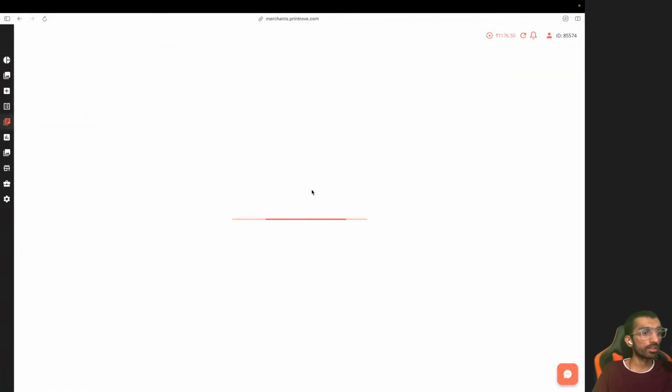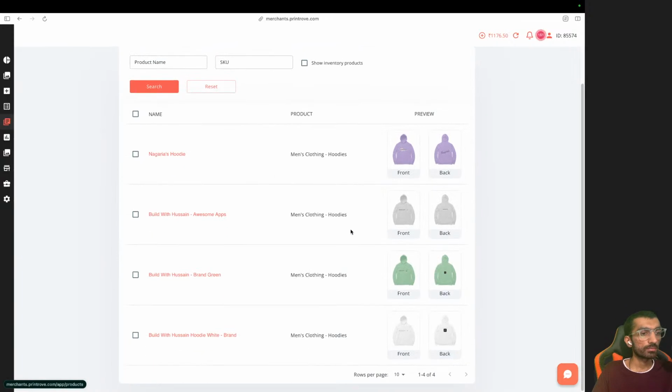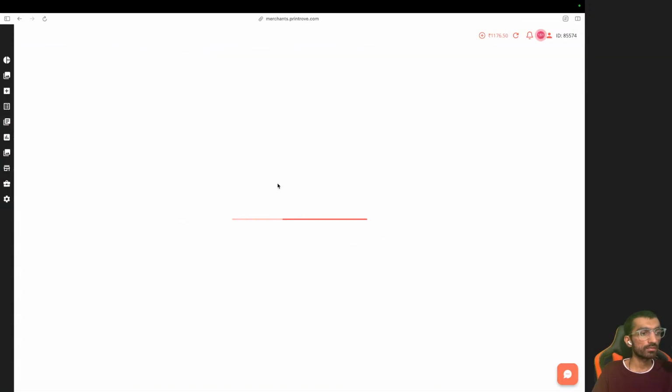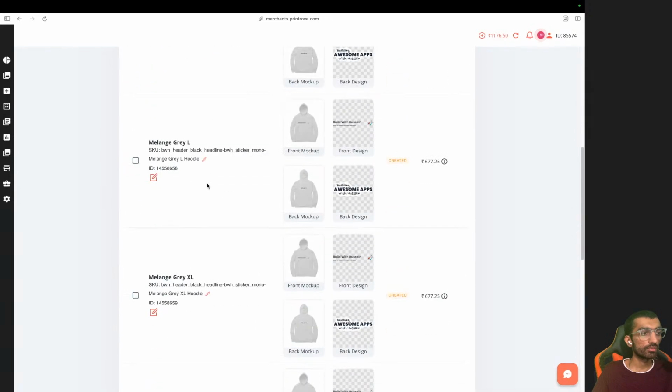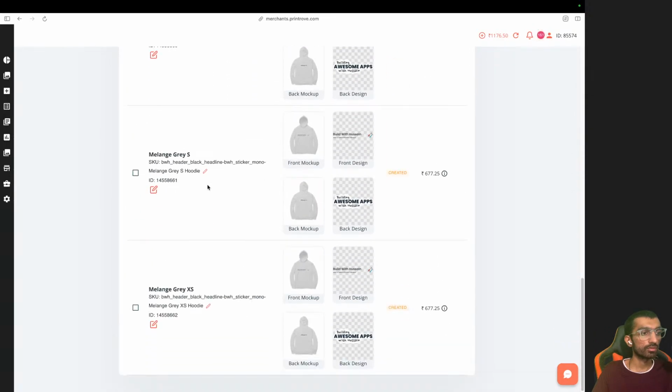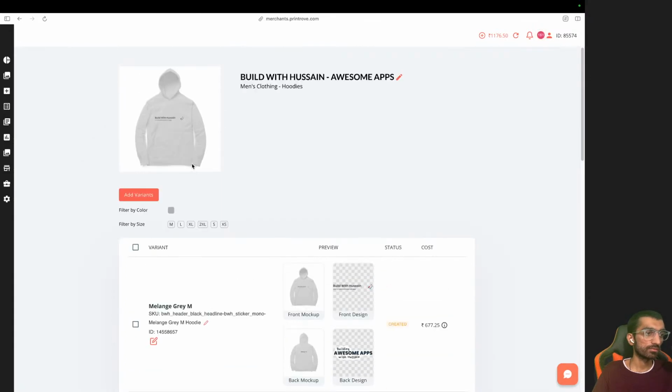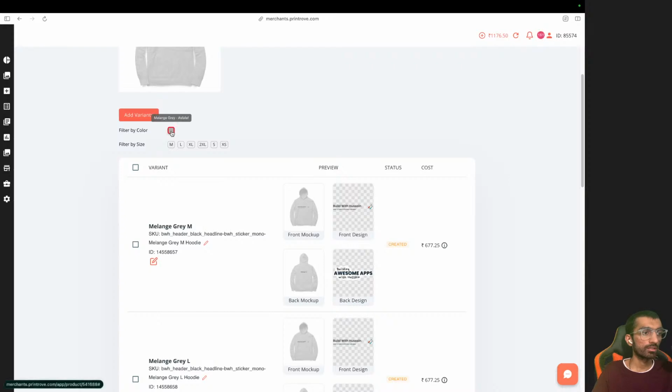So I have a product. For example, this is the product, right? I have 1, 2, 3, 4. So these variants are basically what do you say? So filter by color, filter by size.